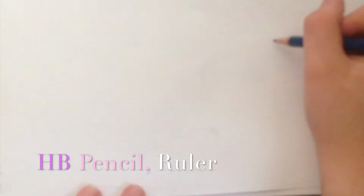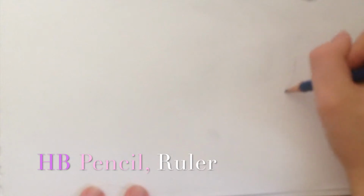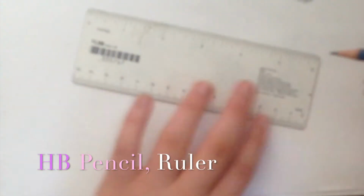To get started, I first drew a line that resembles a backwards C. The length that you decide to draw this line depends on how thick the eyebrow is. I drew mine in about a medium length, but it's all up to your discretion.